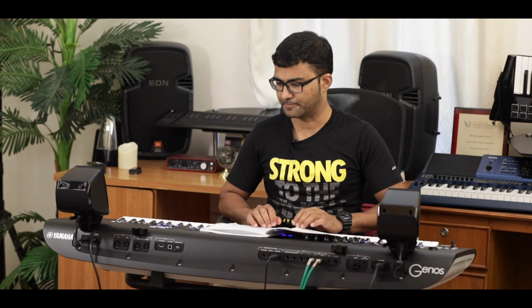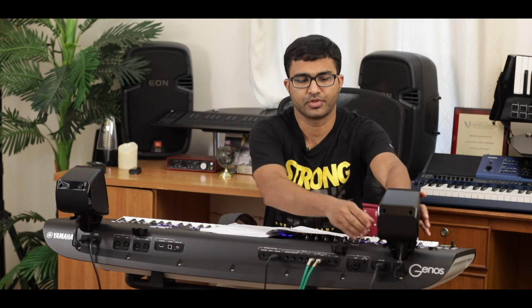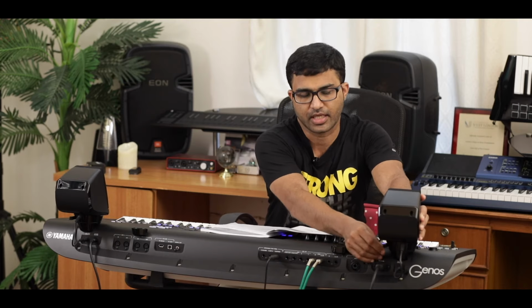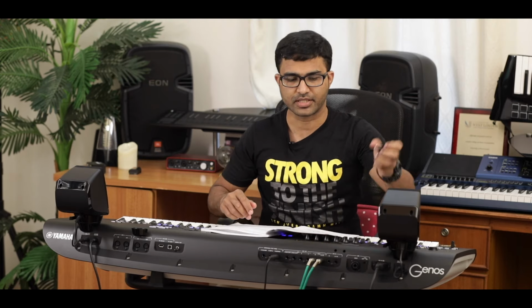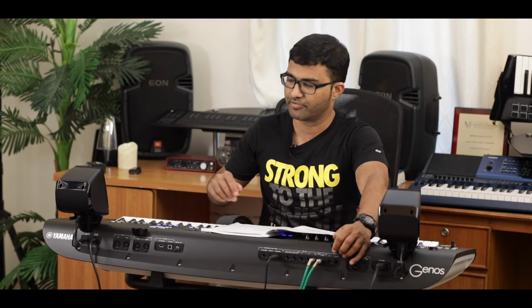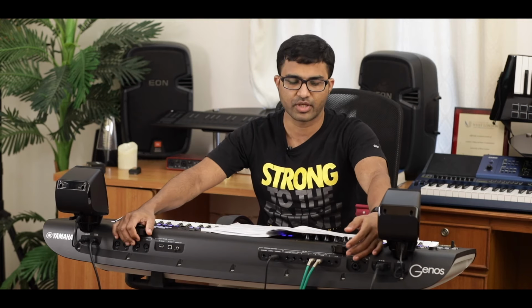Okay, and I'm back home with my Genos. Let me introduce a few things at the beginning. The Tyros and the Genos come with speakers, and they are just like this. You can just connect them this way, and they have a holding thing. It's very easy. You have a pin like this, which is built in. You can get this with the keyboard itself. In fact, these are additional accessories to the keyboard. You need to buy them only if you need them.